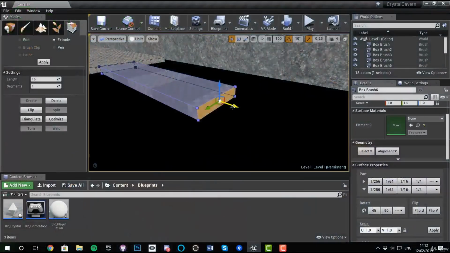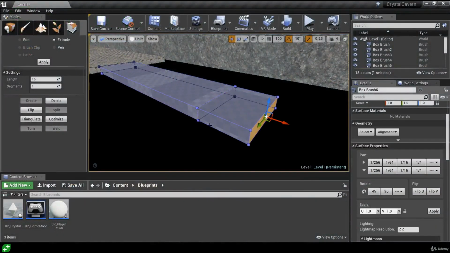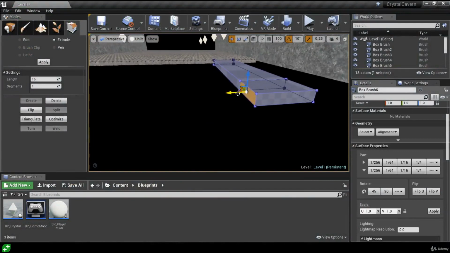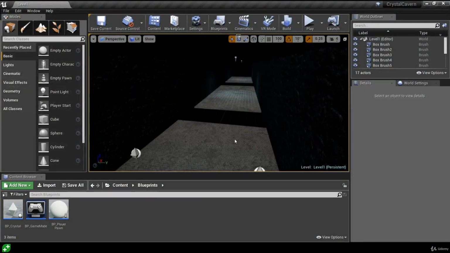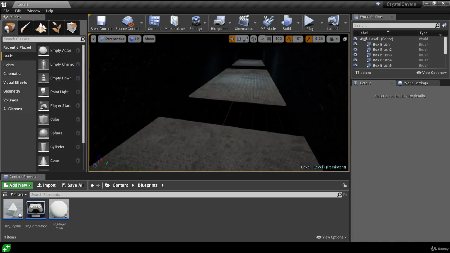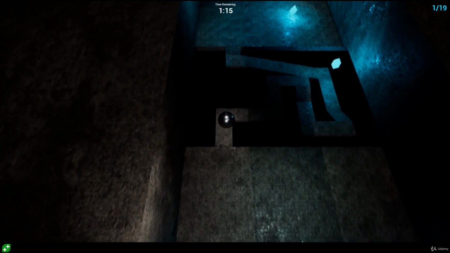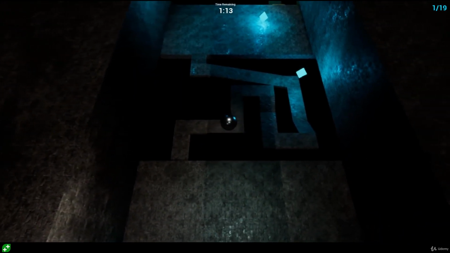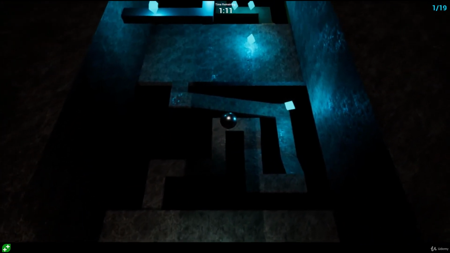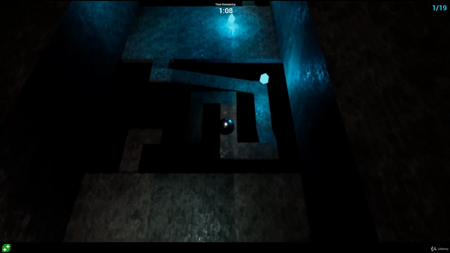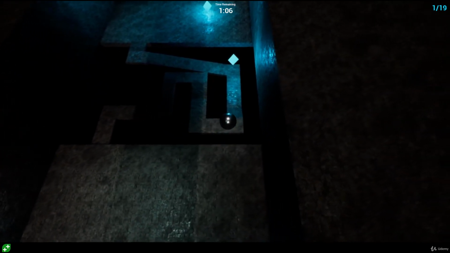Hello and welcome to this lesson, which is all about using the BSP Extrude tool. So we can move around with the player pawn, but we can only move so far because we have these gaps in our floors. So what we're going to do in this lesson is create some bridges that the player has to navigate across in order to proceed throughout the level. And we're going to continue making use of the BSP brushes to make this happen.